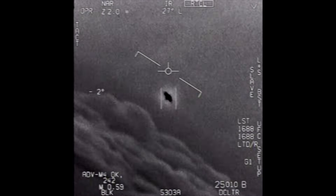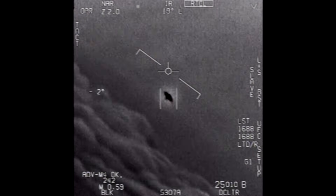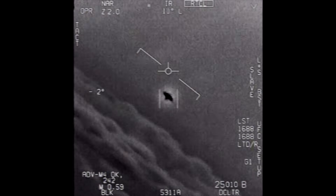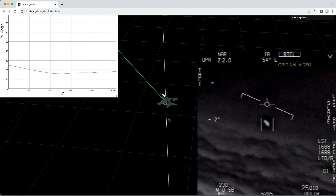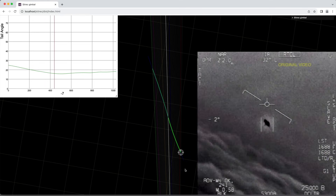In the case of the gimbal UFO, the black shape looks like a rotating infrared glare, possibly obscuring a distant jet engine pointing its tail at the camera. But people who disagree point out that in 3D reconstructions, the angle between the exhaust and the camera is quite large and varies a bit, but we don't see a correlating change in the glare size.